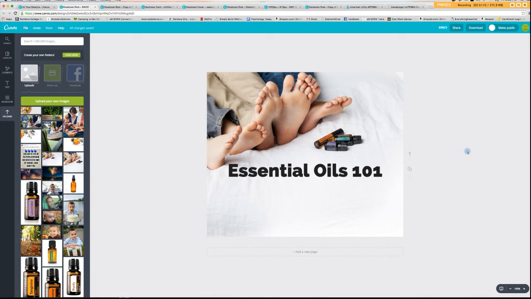So just be mindful that this white space is actually really good, and so we're going to attempt to leave as much white space. It's very pleasing to the eye, but we also want to get a lot of our information on this graphic. Now, sometimes it is all right to put the basics on the graphic, but to keep it clean, we want to put the details in the post.